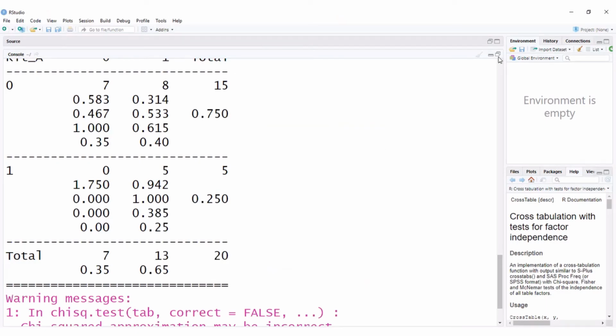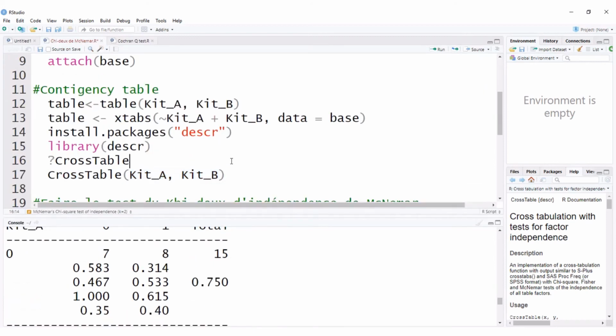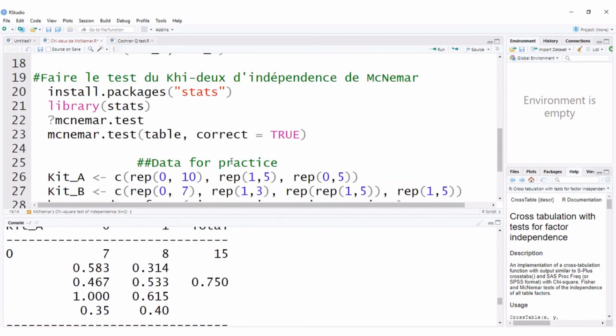So right now, we can move ahead and perform our McNemar's chi-square test of independence. To do that, we need a package called stats. Sorry, I've already installed it, so I'll just say library, in brackets, stats.